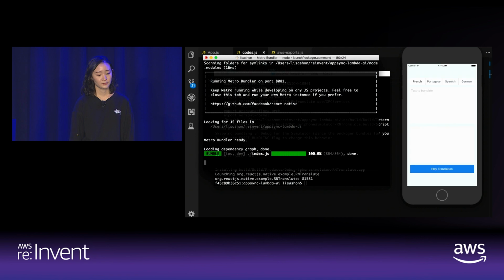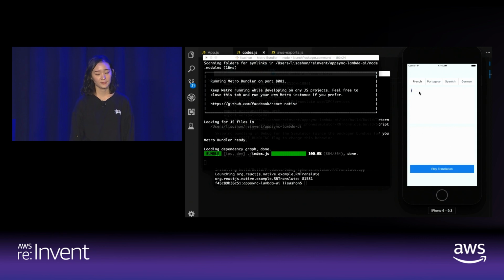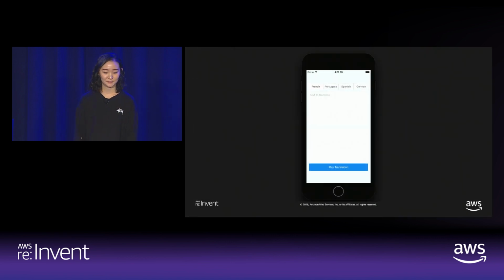All right. So now we have French, Portuguese, Spanish, and German. Awesome. So let's test out the French capability. I added German. And awesome, it translated in French and also in German. So I got kind of excited when I was building this app. So when you actually click on the button, it also plays a translation. So I can show you guys later if you guys want.